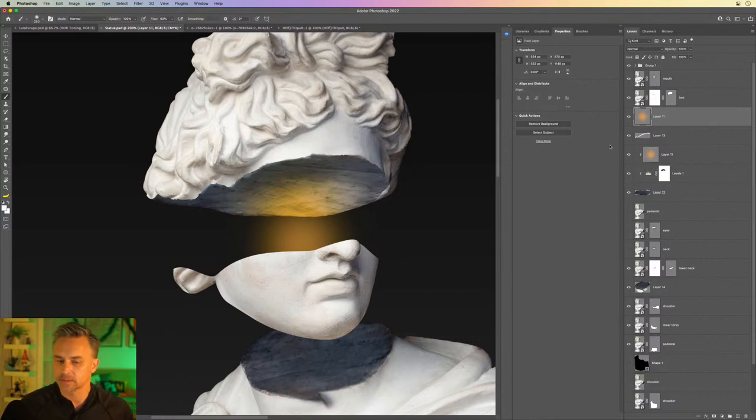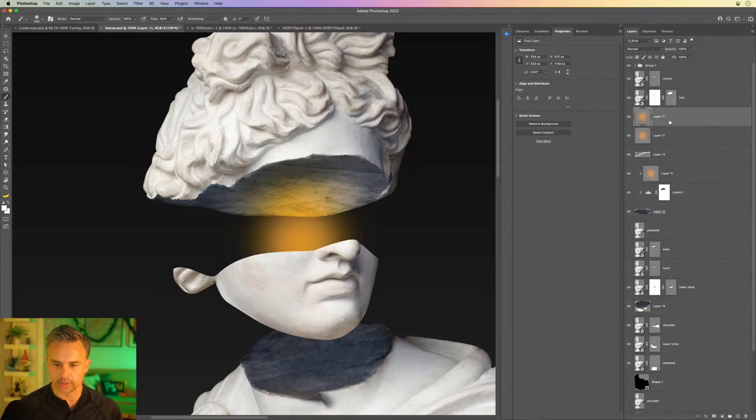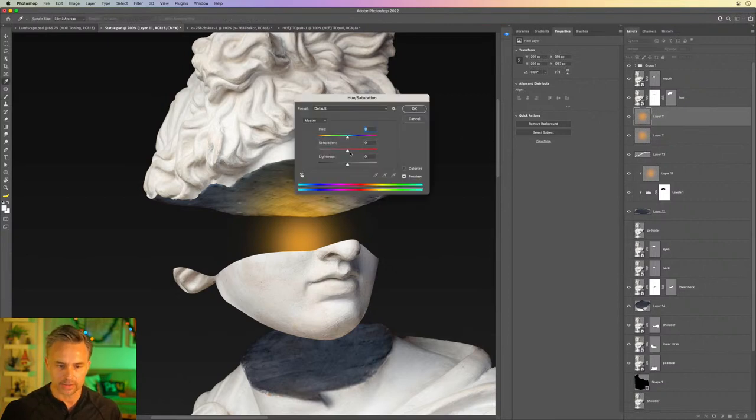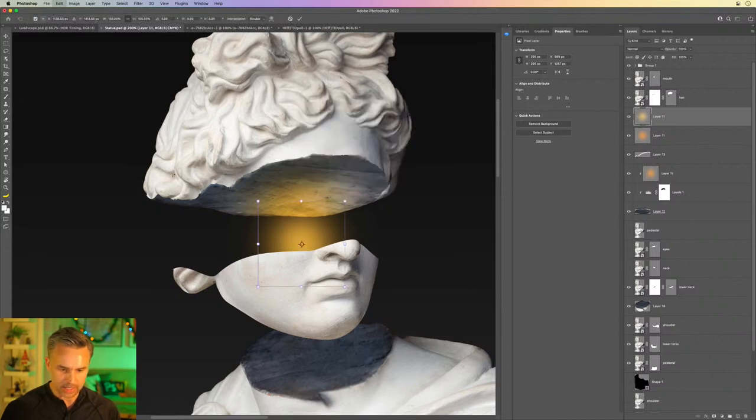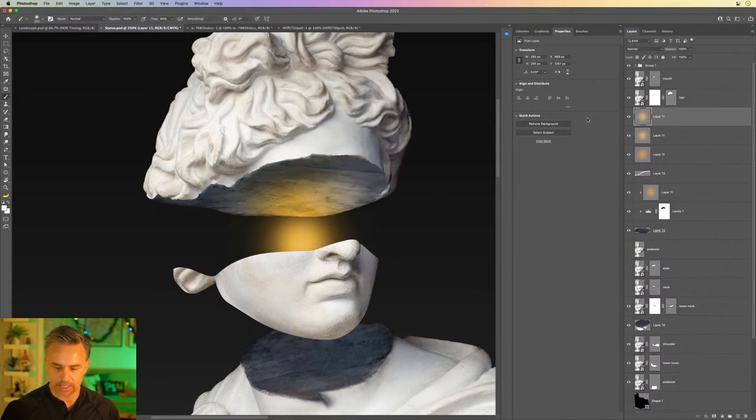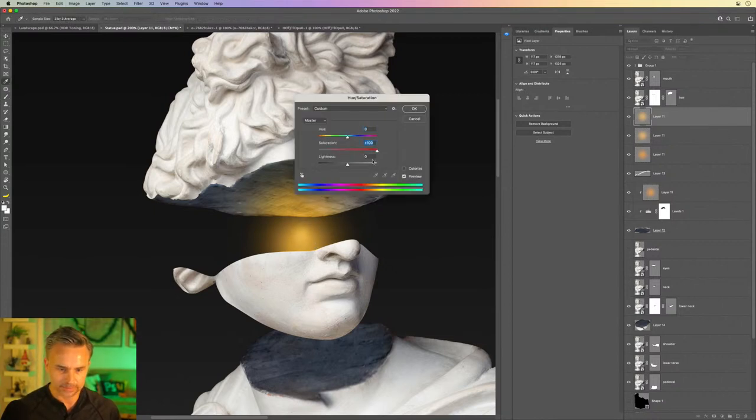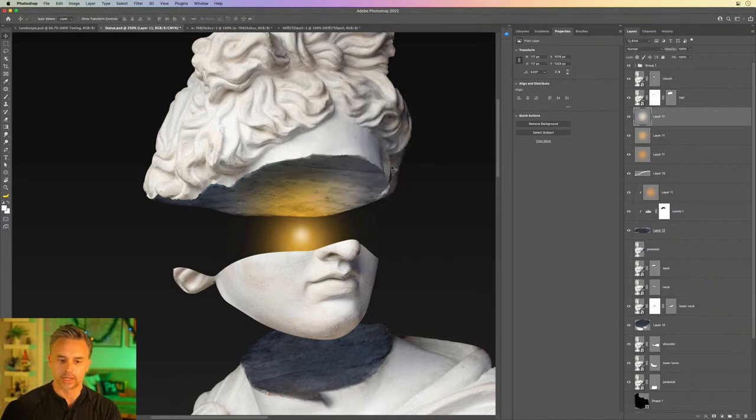Typically you need to do this about 15 more times with a bunch of different bursts that are all different sizes. If you look at a burst, it's going to be smaller, more intense, brighter. So again, crank up the saturation, crank up the brightness, right? And that's what we have in the center there. Command-J again, Command-T. We want to throw a sphere in here. That would be fun, huh? Can we throw a sphere in here? Like that. So again, this is the person's soul hanging out.